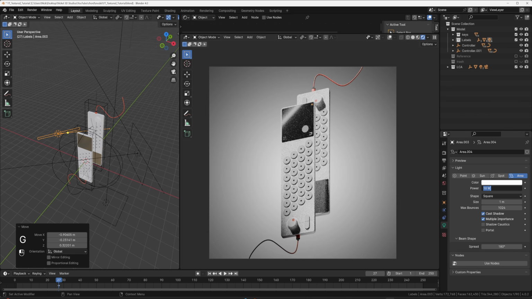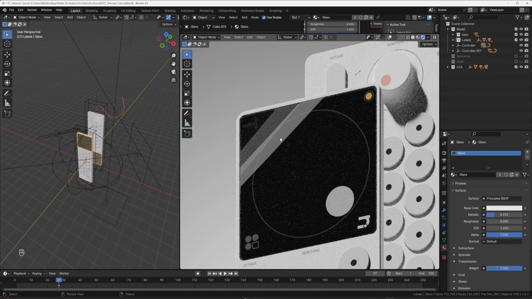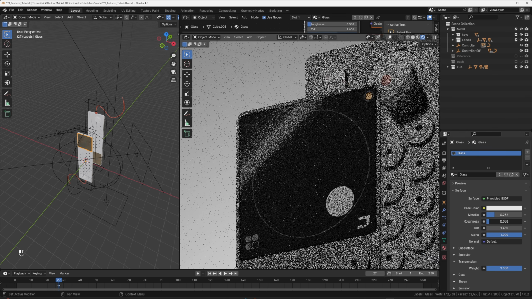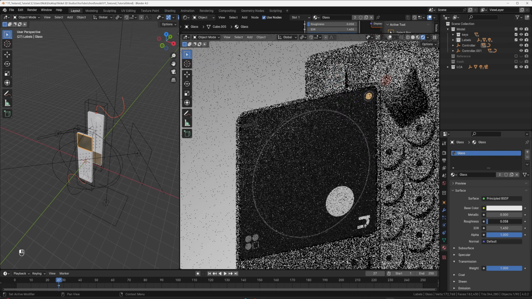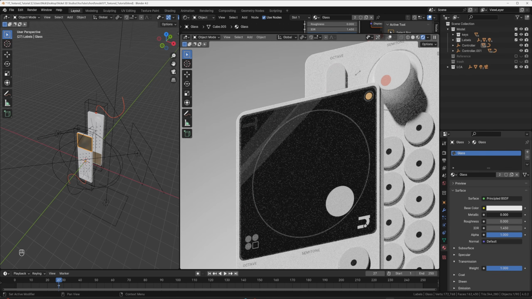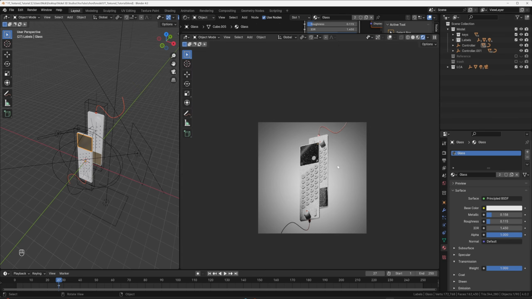Nice. And now you can adjust the power if you want to make this just 2 watts, just enough to have a highlight here. That's just going to show your audience that that is a reflective panel. You bring that roughness all the way down, you get something kind of unrealistic, so I would definitely make sure you include a little bit of roughness, and then you can play with your metallic however much you want. I think it looks good sometimes to increase this metallic and then give this a little bit of sheen here.